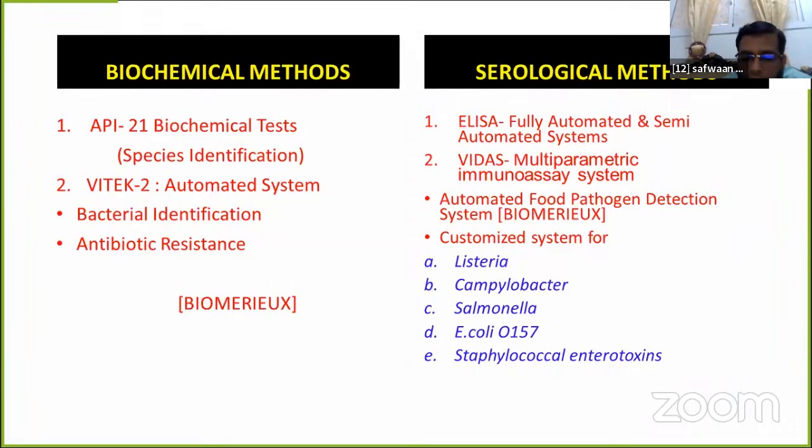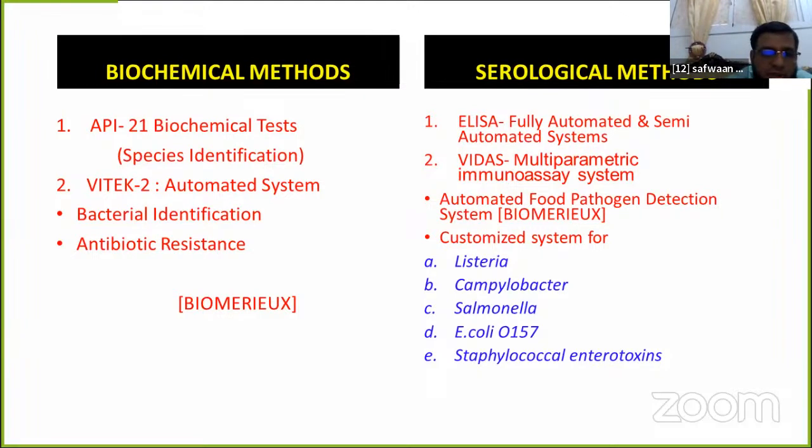Then these are the methods for confirmation, once we have grown and isolated the organism. The methods which I am highlighting here are for detection organisms, because for an enumeration test, the stopping point is counting the colonies and giving a count. For a detection test, we have to confirm whether Salmonella is present in the sample or not, or E. coli O157, or Chronobacter sakazakii, or any detection organism. So we have biochemical methods. We can use API from bioMérieux, or we can use Vitek 2. It is an automated system.